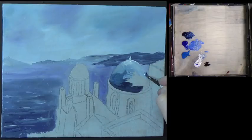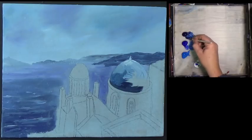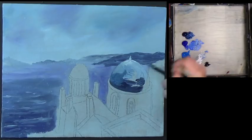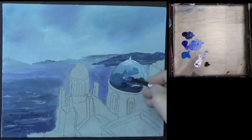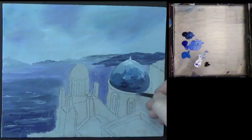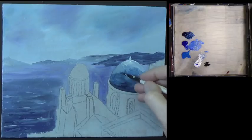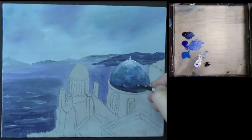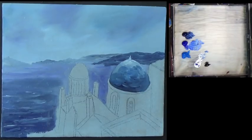Yeah, just get that. You spend a little bit more time. I'm going to get a little bit more Prussian blue, put a little bit more colour there. Just wiping my brush off onto my kitchen roll, and I'm getting some cerulean blue, mixing that in, and even some brush strokes there, because it all adds to the effect. There you go. Spend a little bit of time, put a little bit of thought into the brush strokes now, but you can see what I'm doing there.